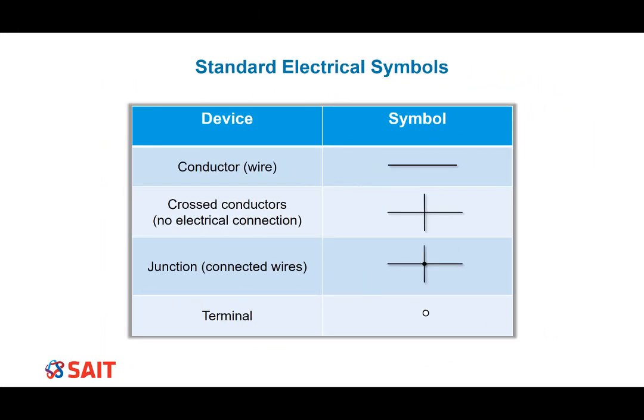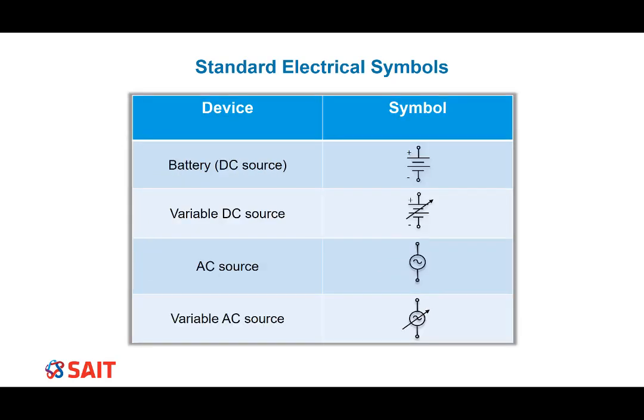The following slides are going to show a few of the electrical symbols we will use in this course and in your first experiment. Other symbols will be introduced as required. You should already be familiar with these from your prerequisite courses. Notice the difference between a fixed and variable source. An arrow is drawn through the source to represent that it can be varied.